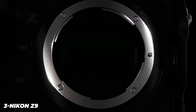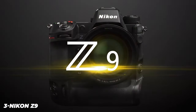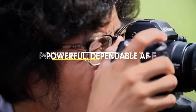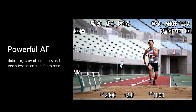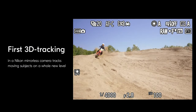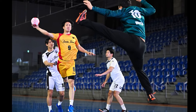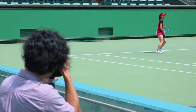The Nikon Z9 is a 45.7MP full-frame pro-sports mirrorless camera — a high-speed, 8K shooting statement of intent from one of the industry's biggest players. Nikon becomes the third brand to build a pro-grade mirrorless camera around a fast-readout stacked CMOS sensor, and seems determined to show it has no intention of being an also-ran as the market moves to mirrorless. The Z9 is the first camera in this class to abandon the mechanical shutter entirely and, particularly in terms of video, it is by far Nikon's most ambitious camera yet. The stacked CMOS sensor brings speed benefits for burst rate, readout speed, AF updates, and video performance.